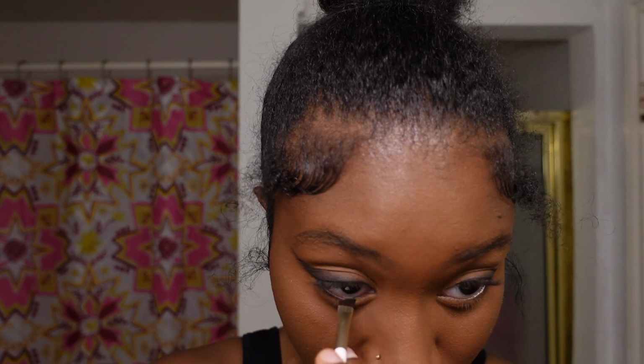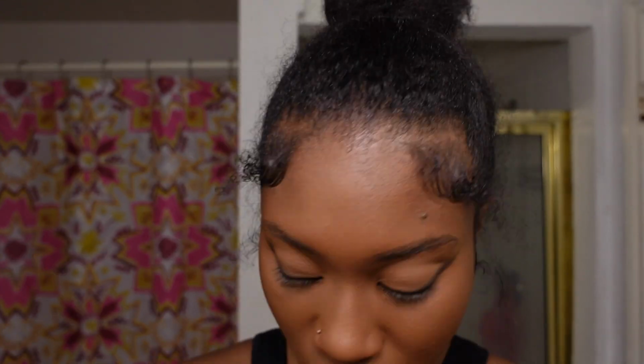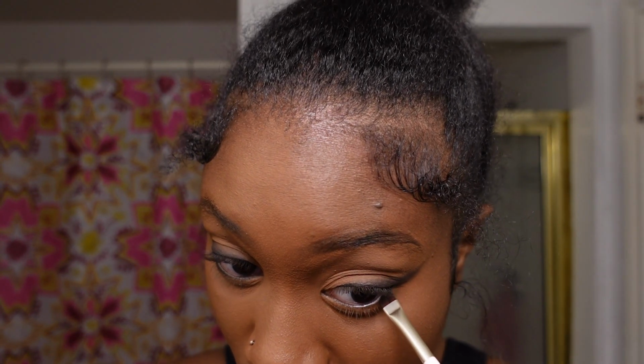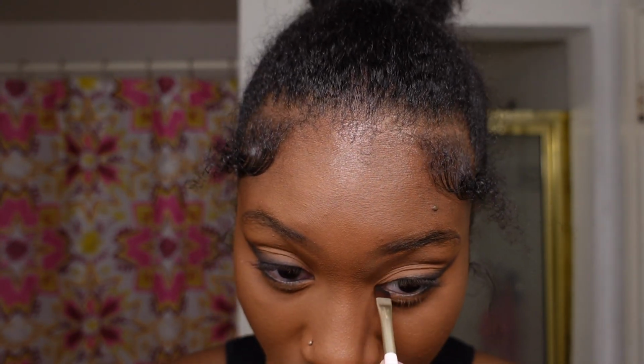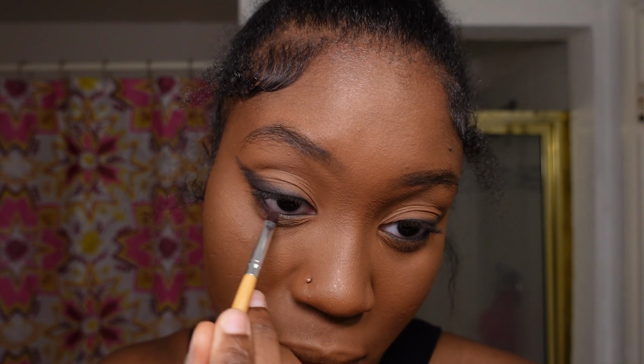And next up, I'm going to take that winged liner brush once again, and I'm going to use that black color to get my waterline, and I'm lining it very, very thin and very, very close to my eye, so it gives me that really sexy, smoky, sultry look. I mean, what is a sultry look without messing with your under eyes and adding those browns.